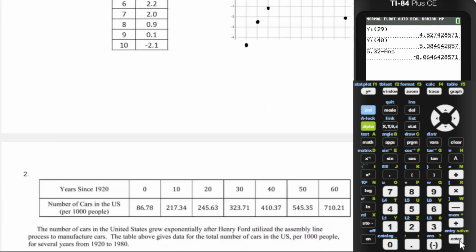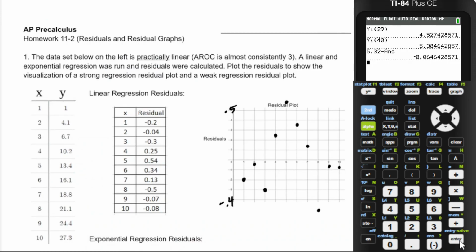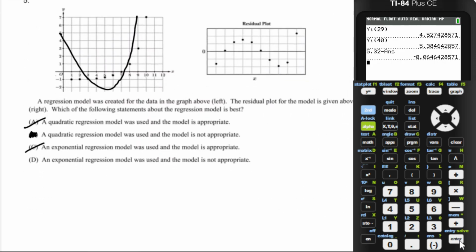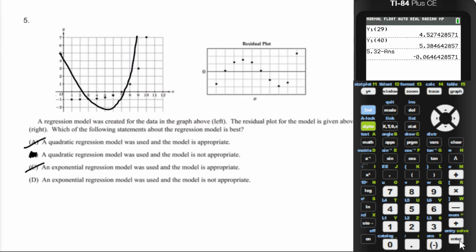Okay, and that's all we've got. Yep, this is a nice short homework. There's really not that much you need to know about residuals. I'm definitely going to be thinking about this multiple choice question over here. What if it was truly quadratic, just had a really close to zero value of a? Let me think about that. And we'd used an exponential model. Overestimates it. I'm stuck on this. I don't know how either of these things are possible.